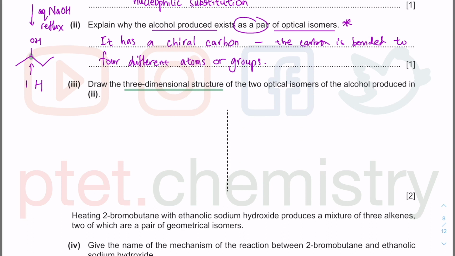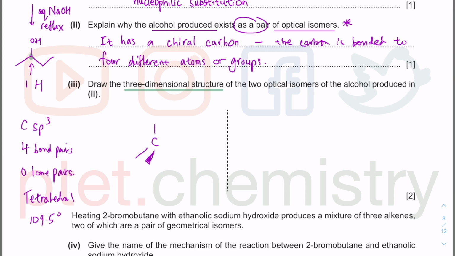3-dimensional structure. We know that carbon forms 4 bonds, that is a carbon sp3, 4 bond pairs and 0 lone pairs. So the 4 bond pairs repel equally, and you get tetrahedral geometry. And tetrahedral geometry is 109.5 degrees. You have to display it at the tetrahedral center there. So 2 flat lines, and then 1 is coming out. This is bold because it's pointing at you right in the eye, coming up from the screen. This is away from the screen, behind the screen there. And I have to draw the mirror image. So draw the mirror image first before putting anything in. So the wedge one, the bold one, is away from you, away from the mirror.